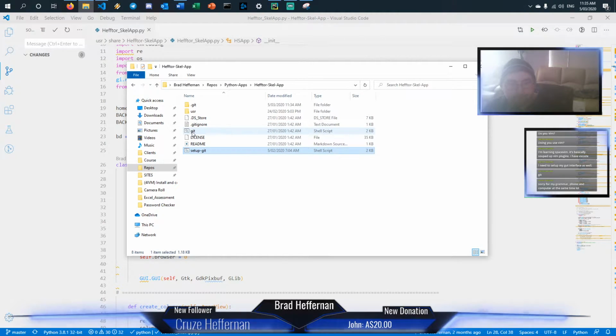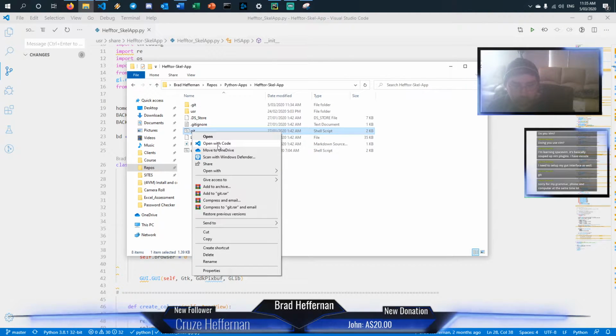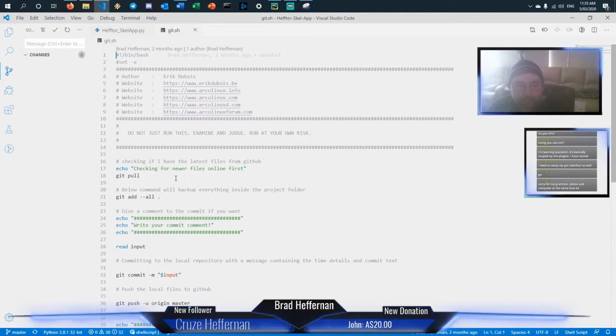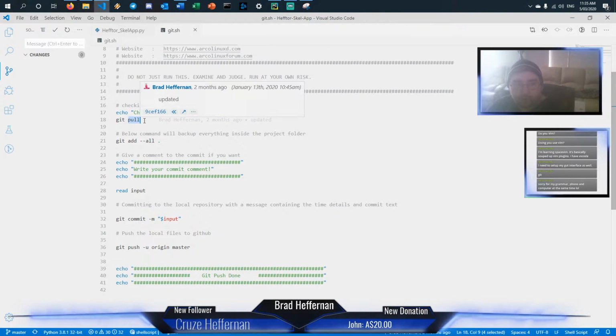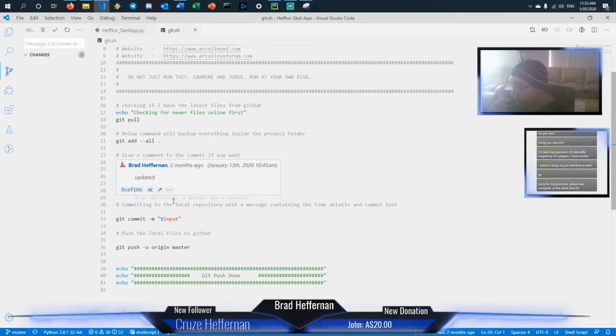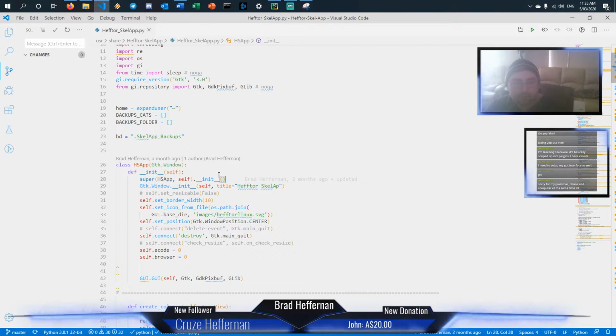Same with the Git itself. So it'll pull first to make sure that all the changes are done, and then it will add everything. Then it will take the input for the git commit. So you write down what you updated, and then it'll push. Usually I just write git push itself, but here it specifies update origin, so I didn't change that. Left it how it was.